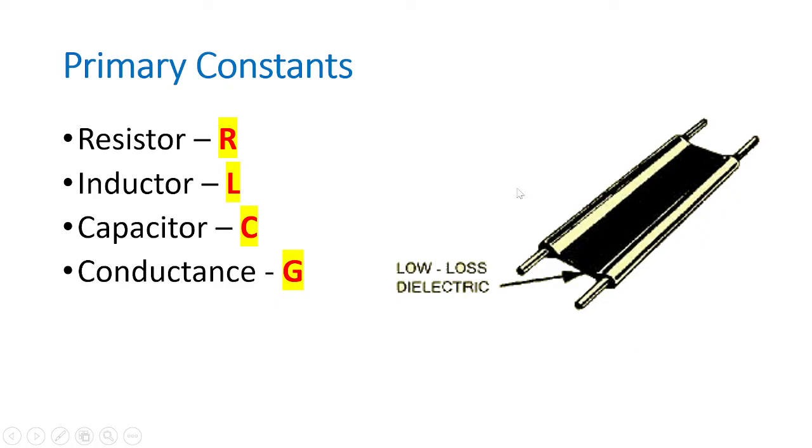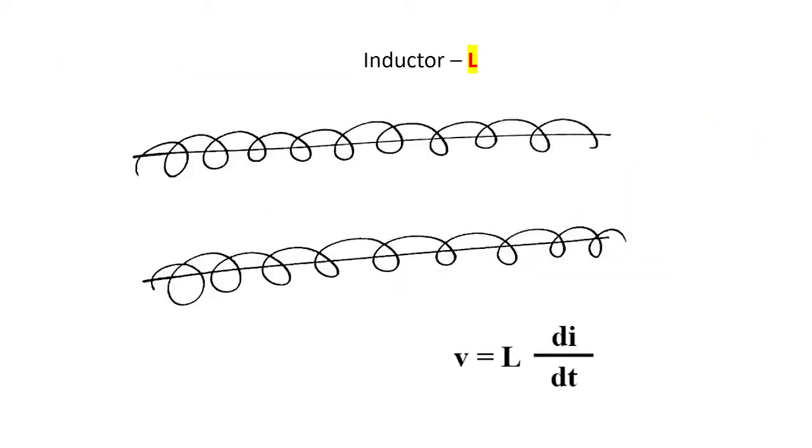When you simply look at this physical structure, you cannot see any resistor, inductor, capacitor or conductance in this particular cable. Then where do all these primary constants come into account? That's what we are going to discuss today. If you consider a two parallel line cable separated by an air medium, and you apply a signal to this transmission line, then the current will induce a magnetic field around it, right? That magnetic field produces some inductance effects in the cable.